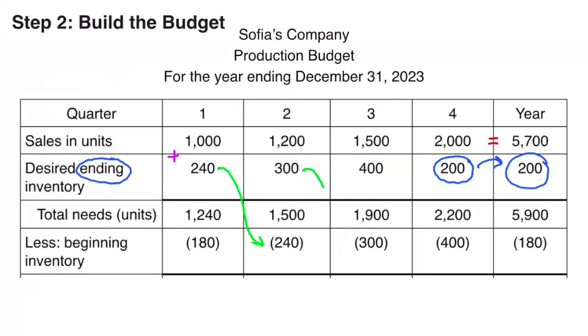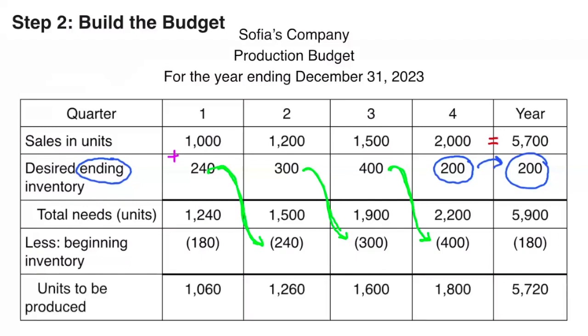As you develop and build more budgets, you will see a pattern per production budget when it comes to ending inventory and beginning inventory. It kind of begins looking like a snake. Lastly, row 5 is units to be produced, found by minusing total needs by beginning inventory, which I also showed by putting a bracket on any number that is negative.